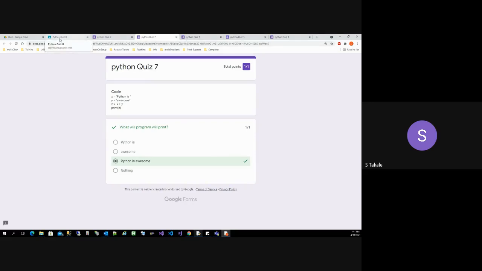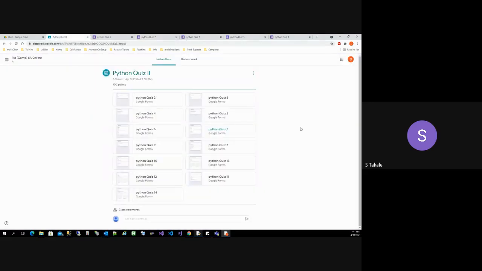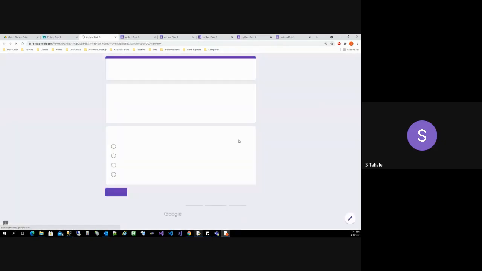You guys need to pay attention to the questions, okay? The questions are going to get more difficult. This is the code. A is equal to 33. B is equal to 200. If B is greater than A, print "B is greater than A".